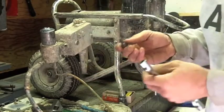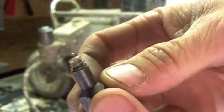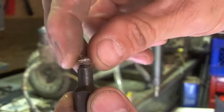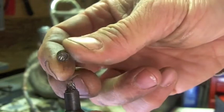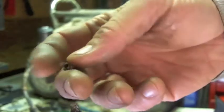Look at that. I pulled out some of the threads. This Snap-on Blue Point extractor pulled out some of the threads, but it left half the bolt still in there. Interesting. Ooh, it's kind of warm. All right, let me pull the rest of it out.